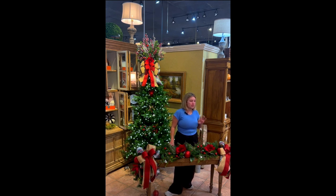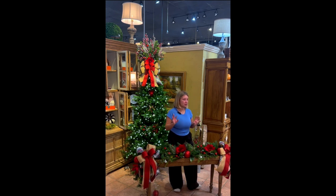Our themes change every year. It has a lot to do with the trends, but also with what's available at market and our quality. I'm very picky on what we bring into the store, so that really influences what themes we do. So if you're going to do it piece by piece, remember to choose something a little less trendy that will work season after season.